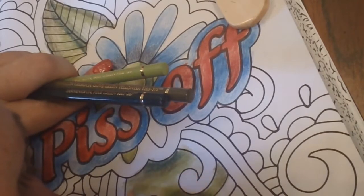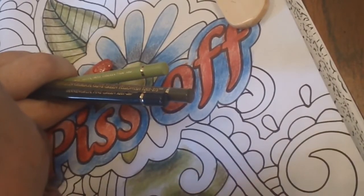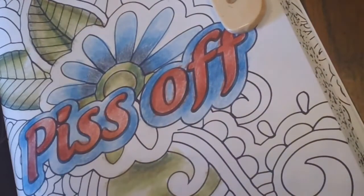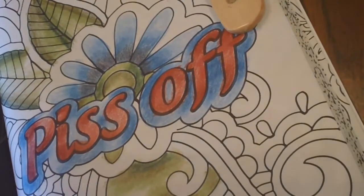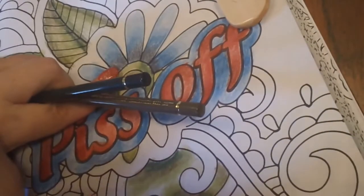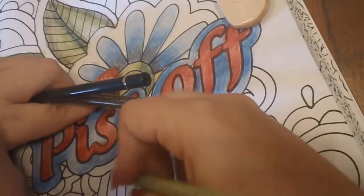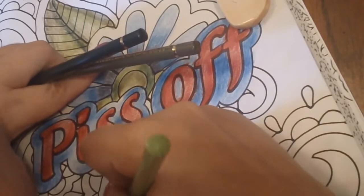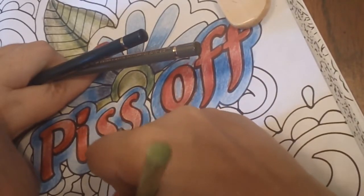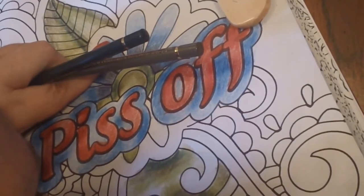Okay. All right. And now I'm going to take the lighter one and just kind of move that up a little bit more. Move up that darker color. Blend it out.